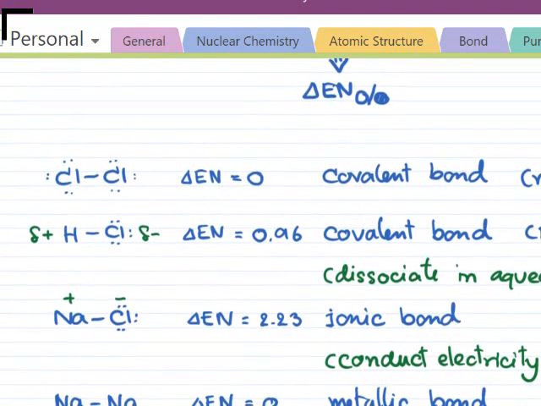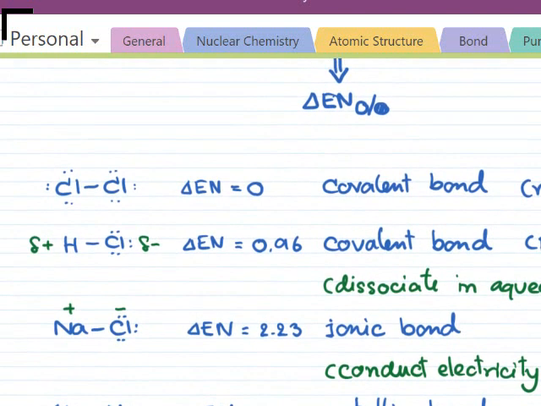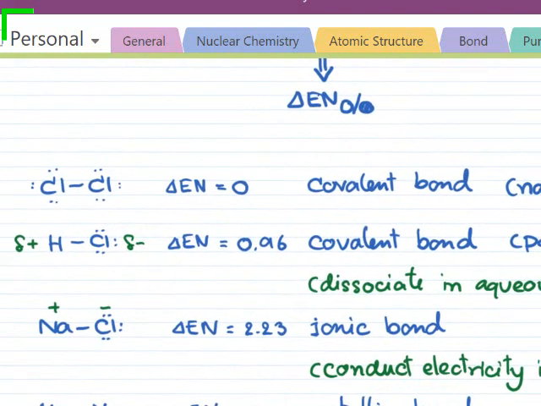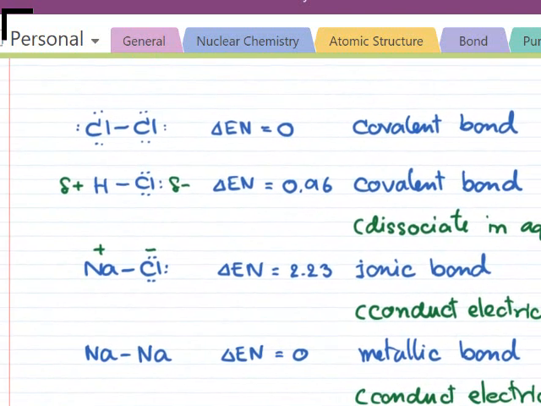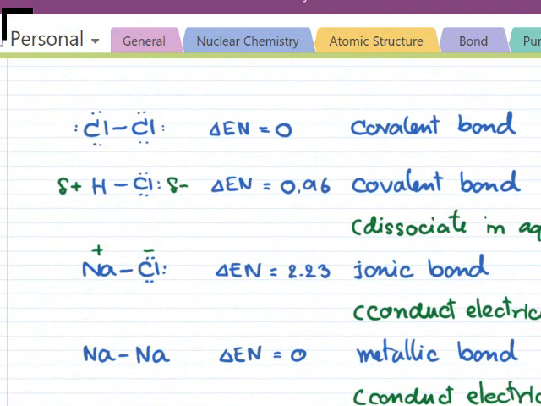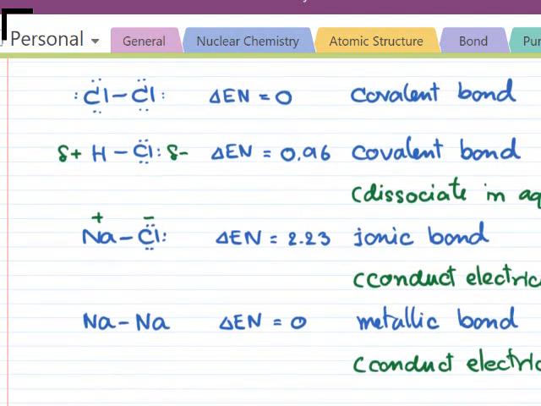Okay, this is the introduction of the chemical bonding. Now, we're going to look at the covalent bond, because we are going to talk about the valence bond theory, and then we will compare it with the hybridization theory and the molecular orbital theory afterward. So first of all, look at the covalent bond of the compound.